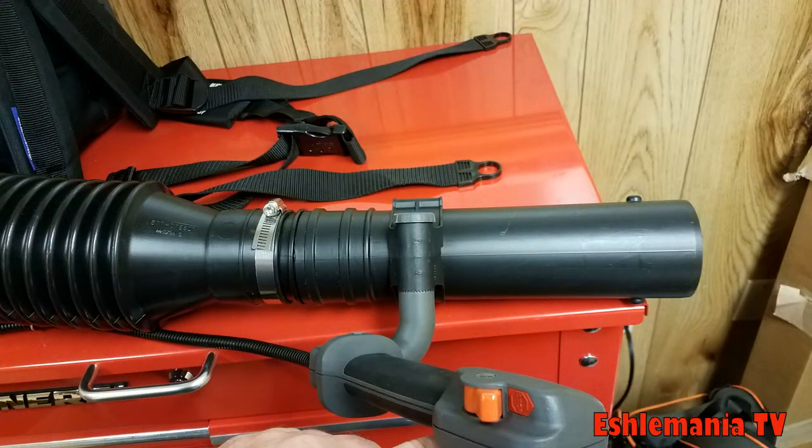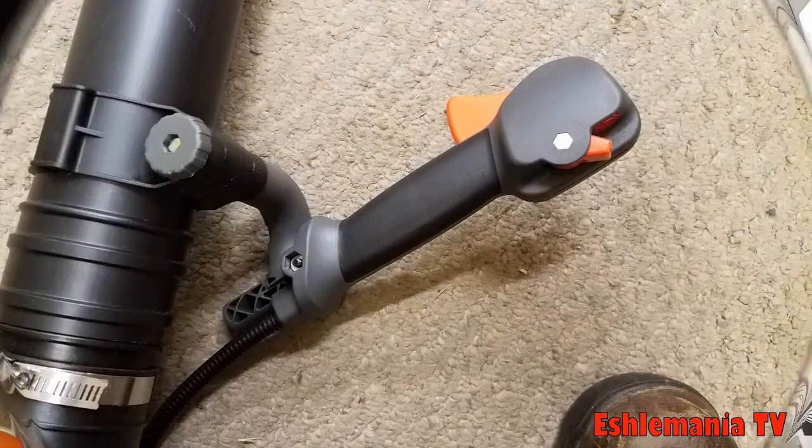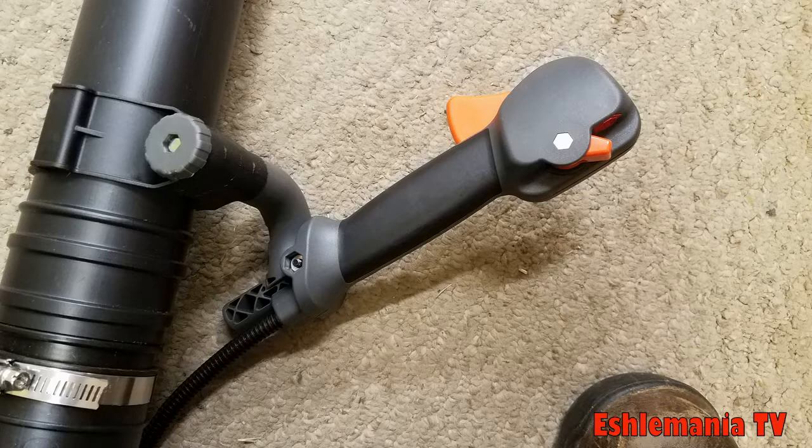What we do first here is take our primary blower tube, the one with that rotating coupler on the end of it, and we fish it through the ring on our throttle control assembly. That way we have the throttle control assembly already mounted on the tube, and then we slide the tube into the flex coupler and just simply tighten up the hose clamp. After that, you just attach your 2 middle sections of the blower tube to the primary tube, and then attach your end piece to the middle section. So now you have the blower tubes all together.